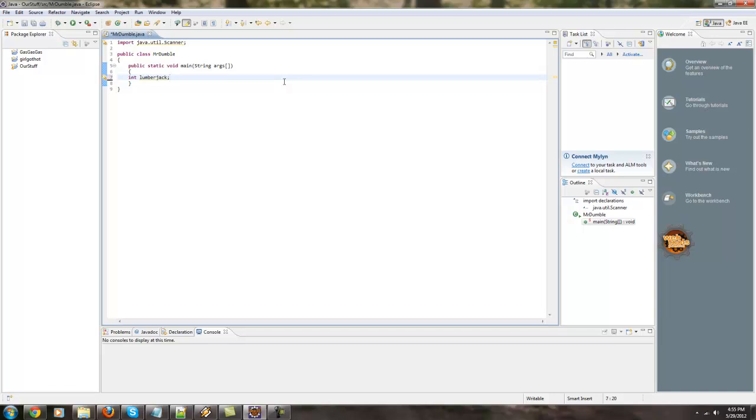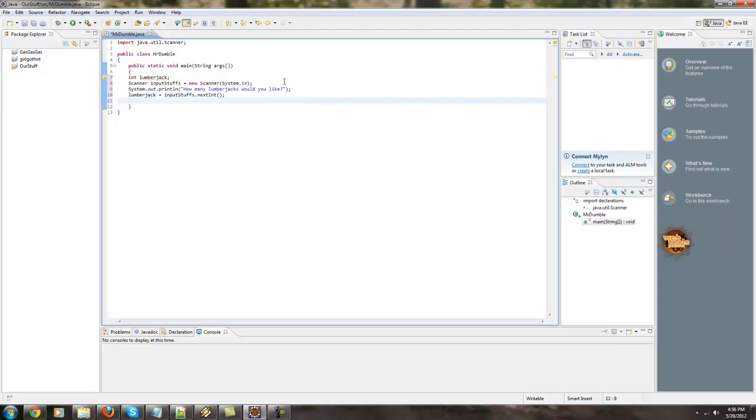But yeah, so now we have an integer, and we need to give it a value, right? Well, we imported the scanner class, so we're going to have the user give us that information. So Scanner inputStuffs equals new Scanner, and as we went over last time, we need a System.in object. Beautiful. And then let's ask our user, how many lumberjacks would you like? They're going to give us a number, right? Well, lumberjack is going to be inputStuffs.nextInt. Again, this is just review.